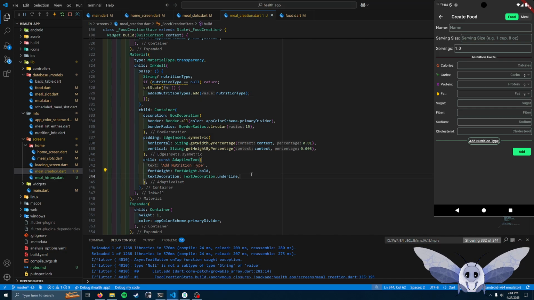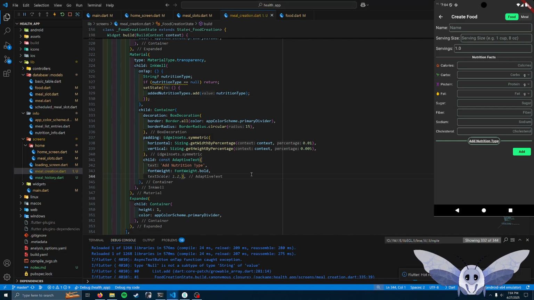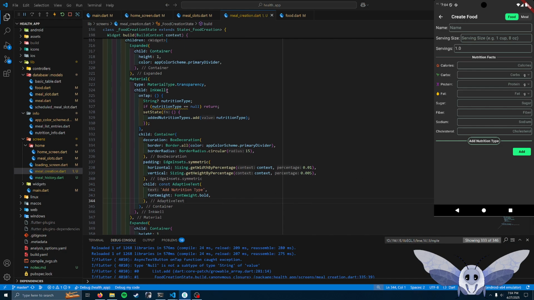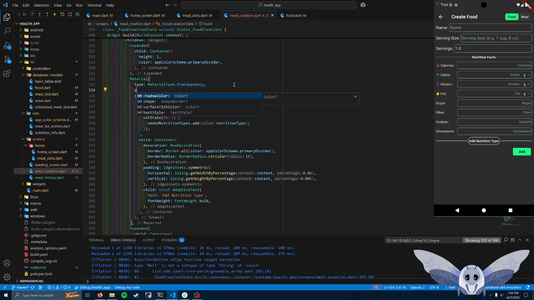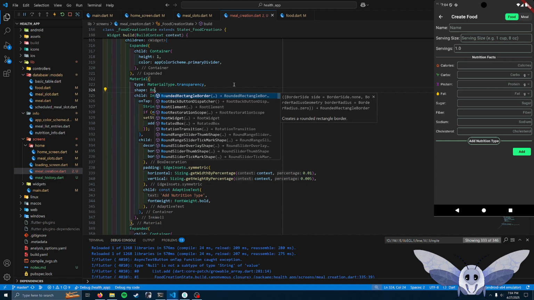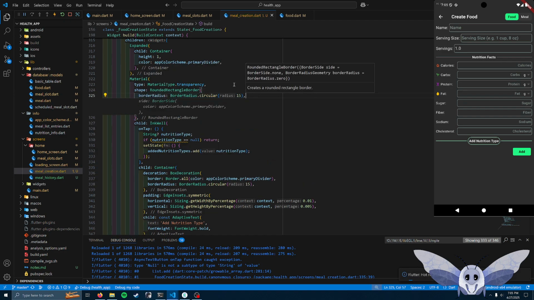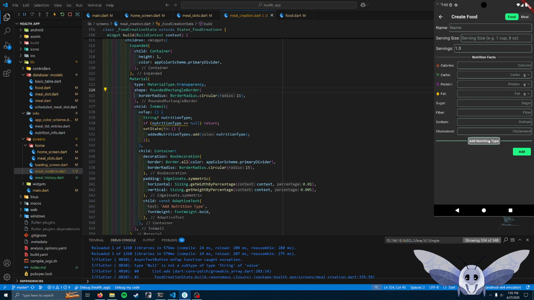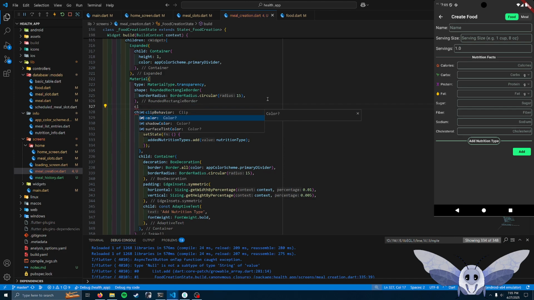You think that needs the underline? I'm not so sure, now that I see it. Nah, I think people will know that you can tap on that. And we gotta clip it. There we go.